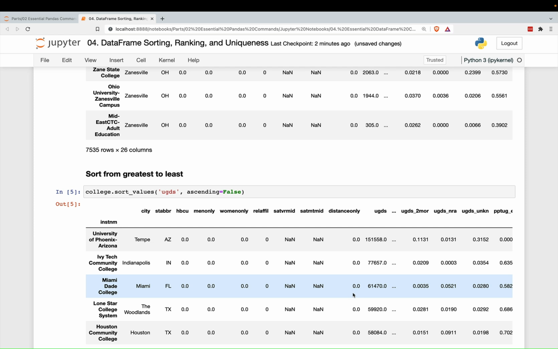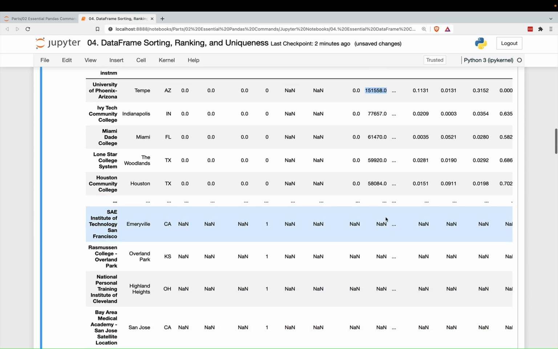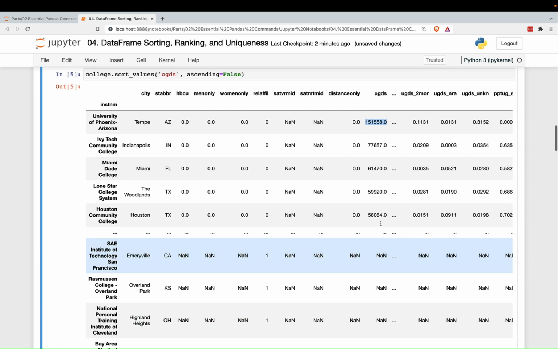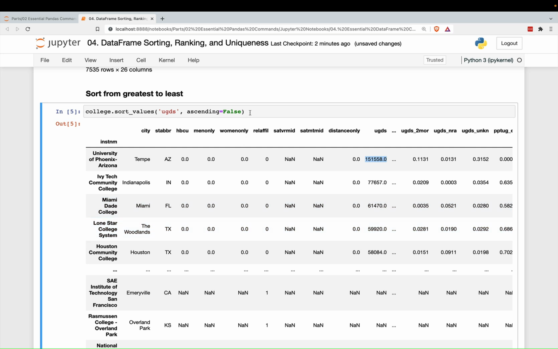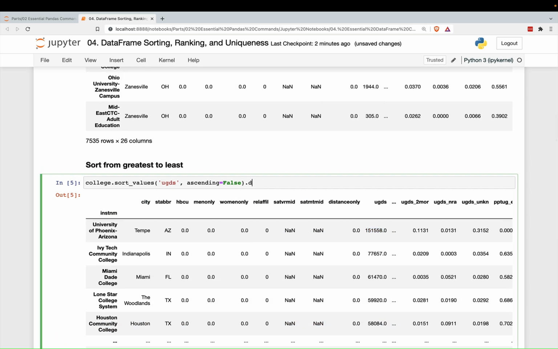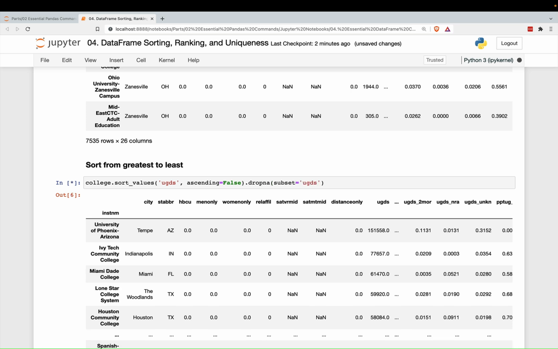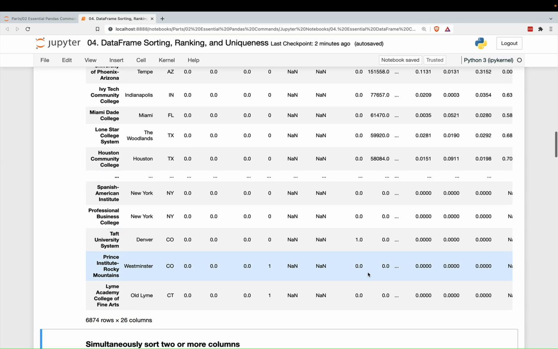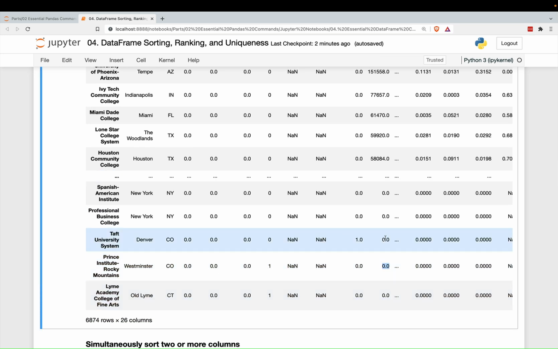Undergraduate student population. This is the largest college, University of Phoenix. We have missing values at the bottom. So we have to drop those to see the smallest college. We can actually do that. Drop NA, subset equals UGDS. And apparently we have some colleges with 0 students.